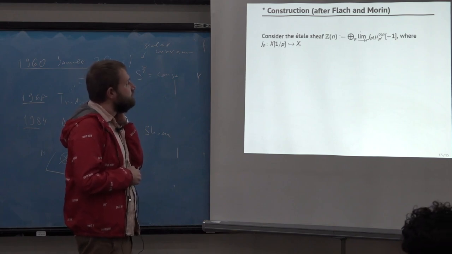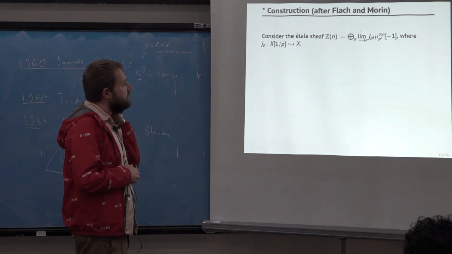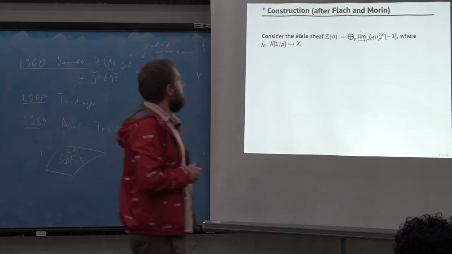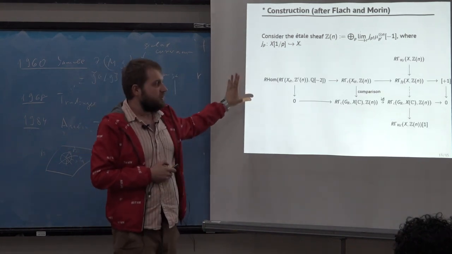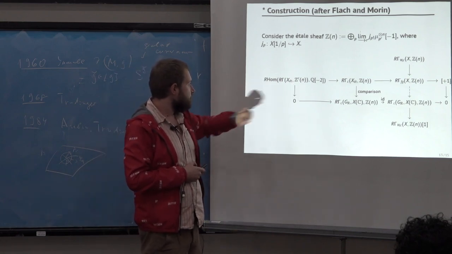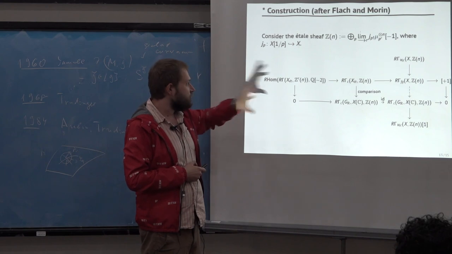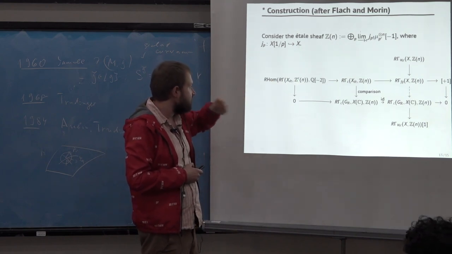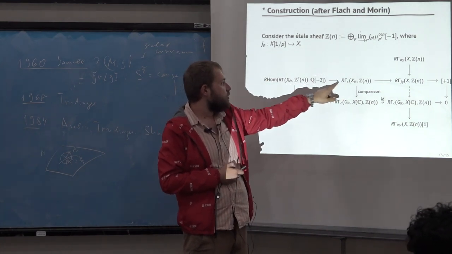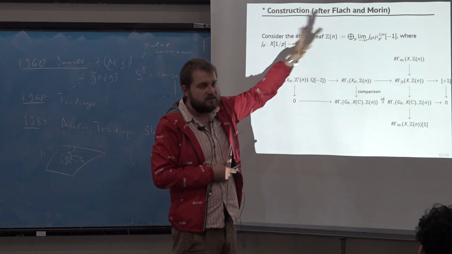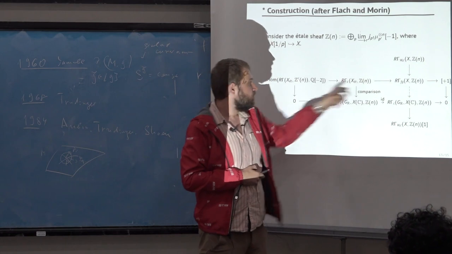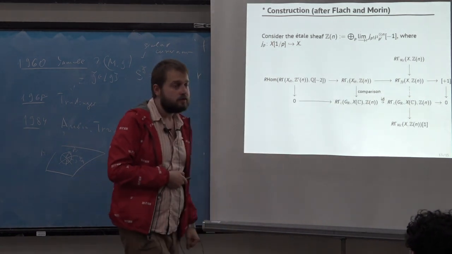We define some specific étale sheaf on X, which is defined using the sheaves of roots of unity. And then basically, this diagram is the whole definition. So we take the motivic cohomology, we take its Q dual, and then using some duality results by Geisser, we construct some morphism that goes from this to the étale cohomology with compact support of this sheaf defined using sheaves of roots of unity. And then we take a cone of this morphism in the derived category of abelian groups.